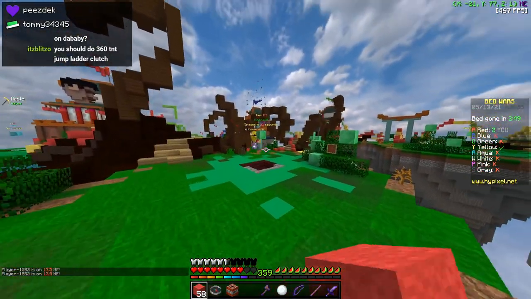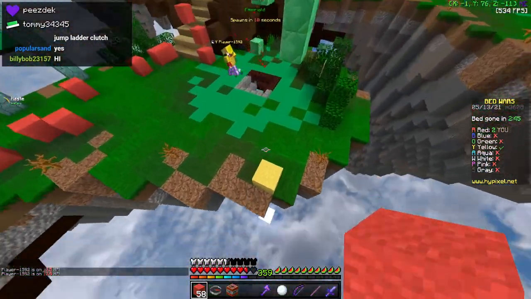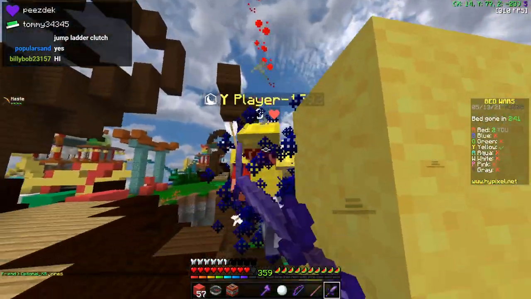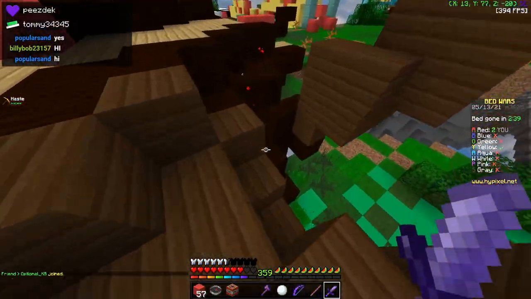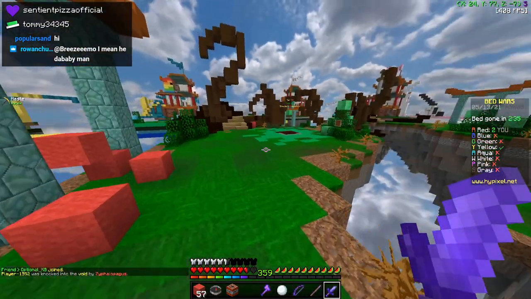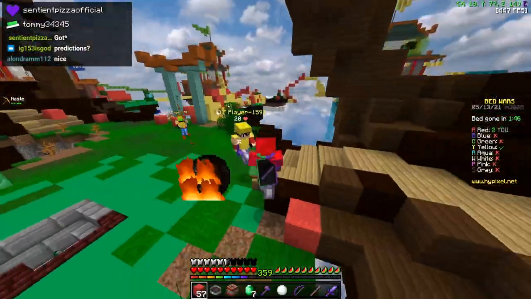He's on like half health. Oh, I see him. Oh, he's stuck in a corner. Oh, gosh. Oh, he's dead. I got him off the map. Nice. Nice. He fell down the one block hole where the hiding spot is. Yeah. He threw all his stuff off the map.